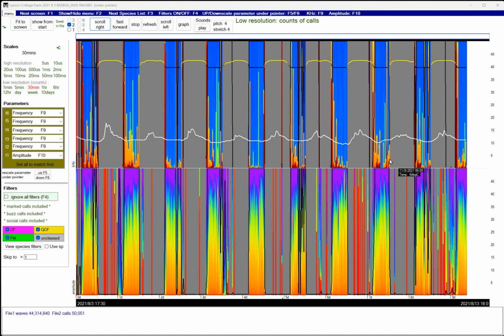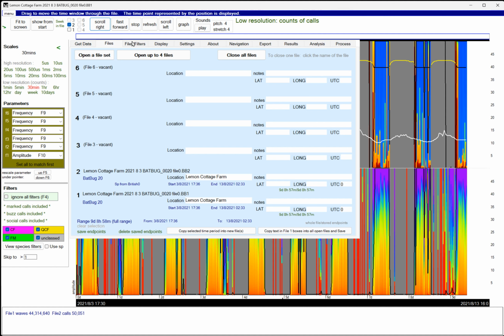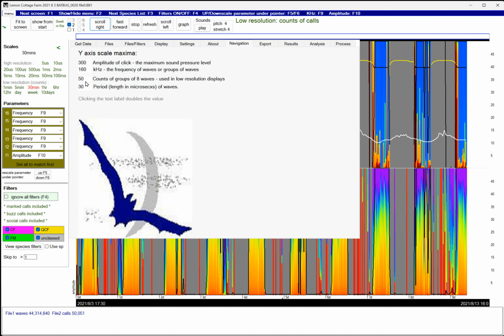Okay, so it's 9.5 days. The black lines here show the total number of waves recorded, and that's sort of going off the scale a bit here, so I'm going to scale that down.